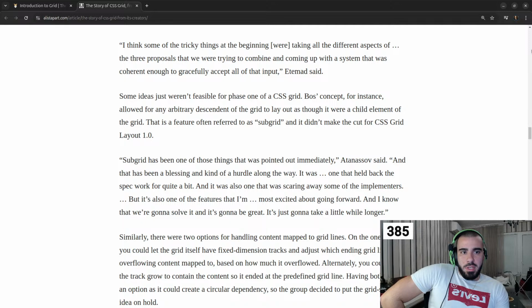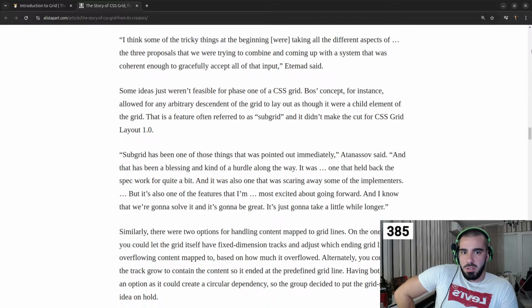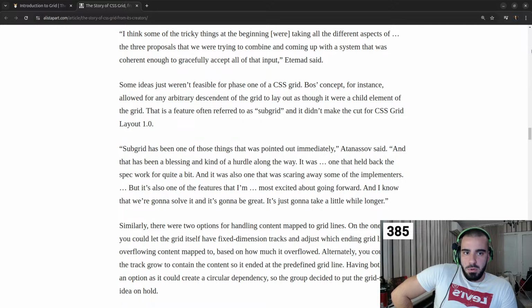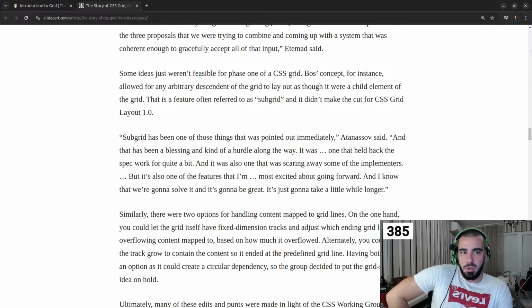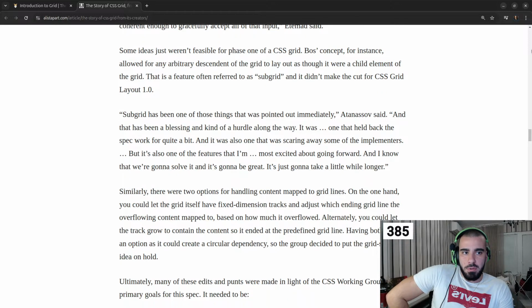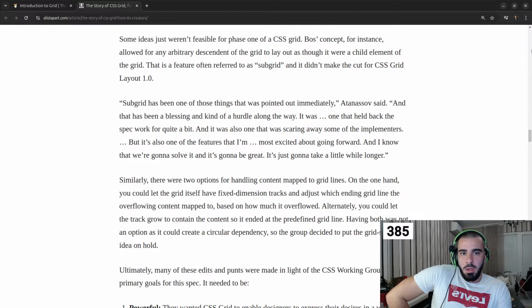I think some of the tricky things at the beginning were taking all the different aspects of the three proposals that we were trying to combine and coming up with a system that was coherent enough to gracefully accept all of that input. Some ideas just weren't feasible for phase one of a CSS grid.